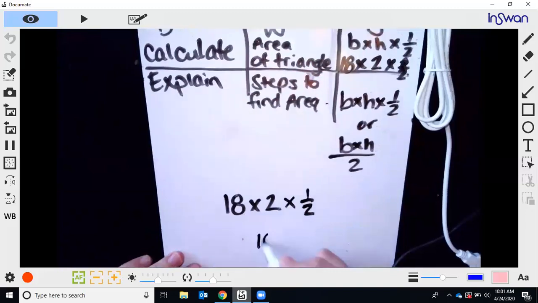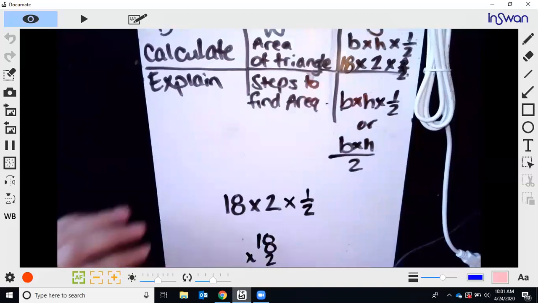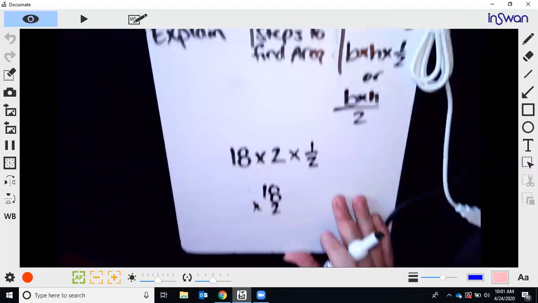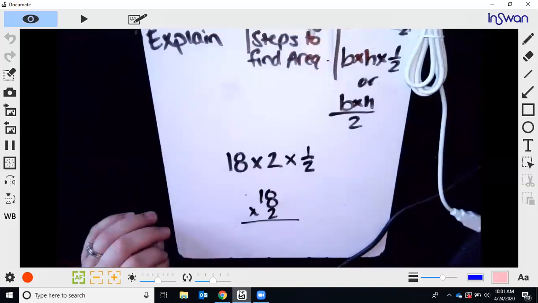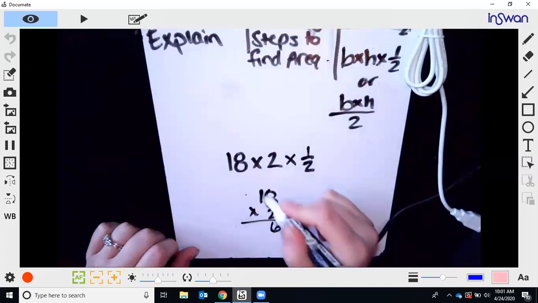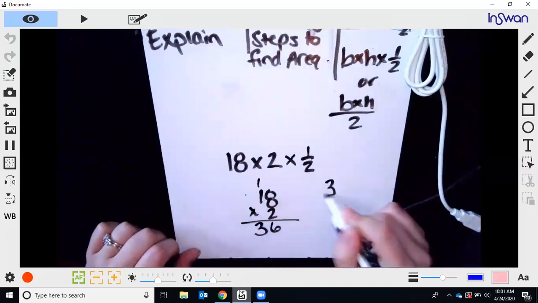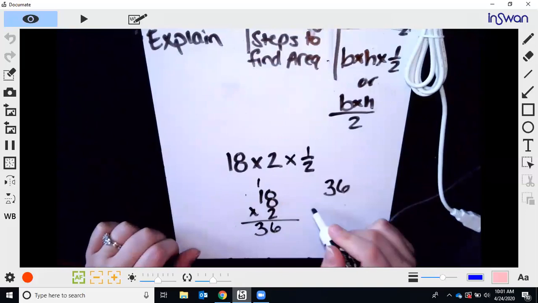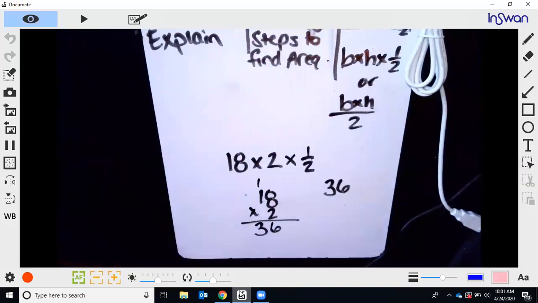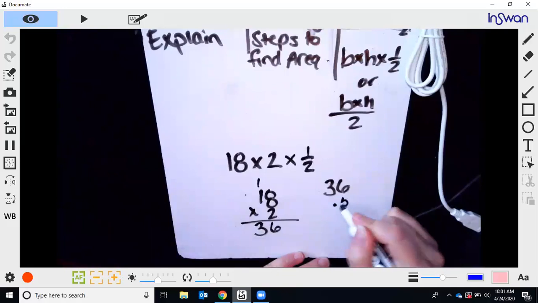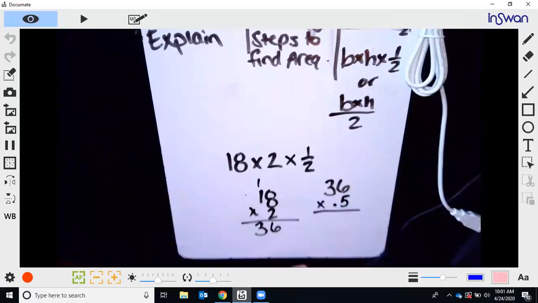Let me move the camera a little bit. There we go. 2 times 8 is 16. 2 times 1 is 2, plus 1 is 3. Then I need to take that answer, 36, and I need to multiply it by half. And do you remember what I said from last video? What decimal point represents 1/2? It's 5/10 or 0.5. So I'm going to multiply by 0.5, and then I'm going to remember to put my decimal point in and make sure that I get the correct answer that way.